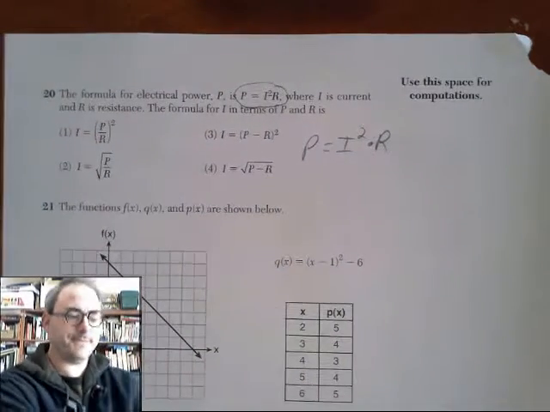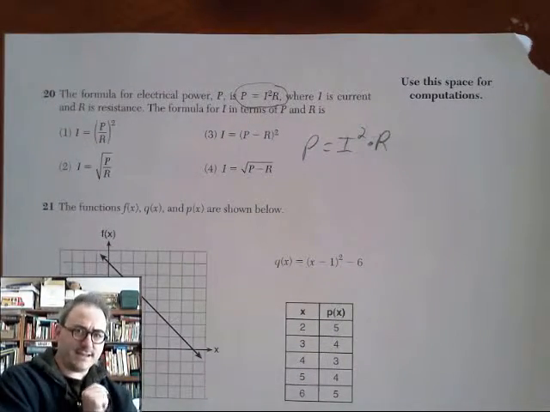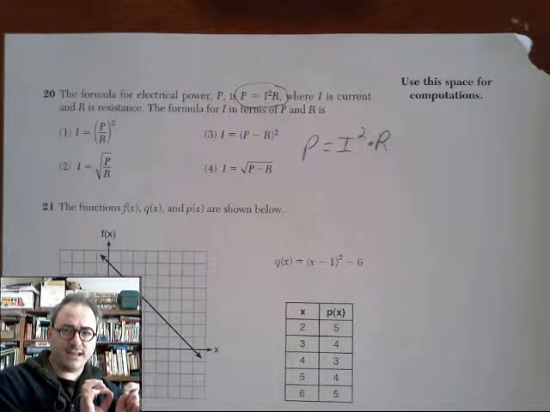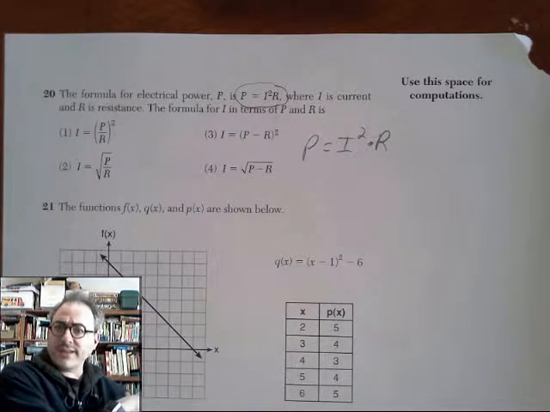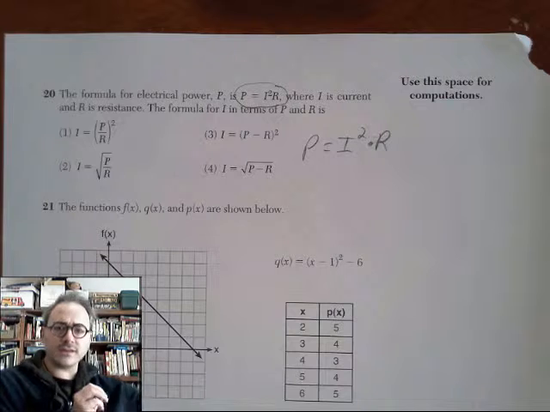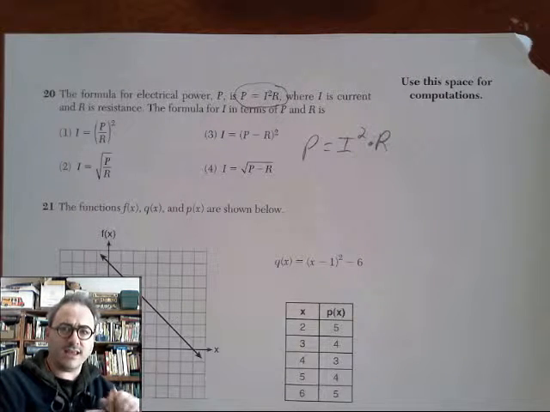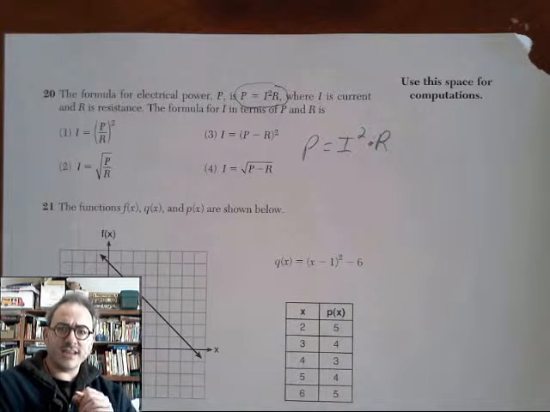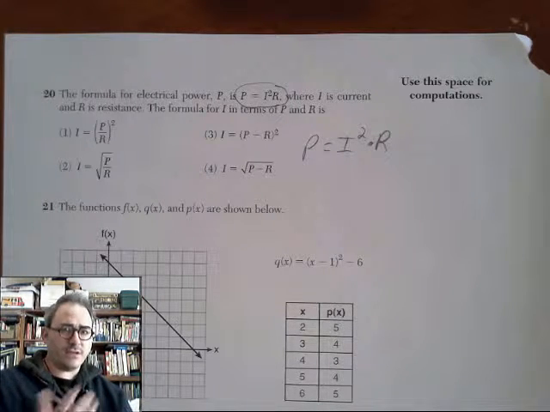Okay. I want to get this so that I have I on one side, and I want P and R all on the other side. So it's going to be I equals P and R. It's going to be the same equation in terms of P and R. Okay. Now, you've done some of this.